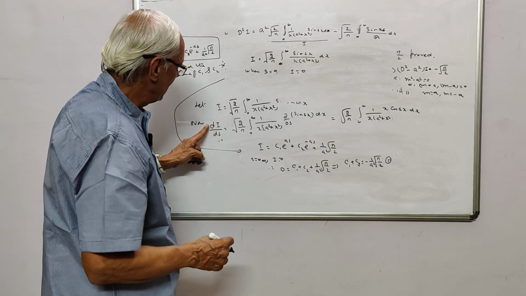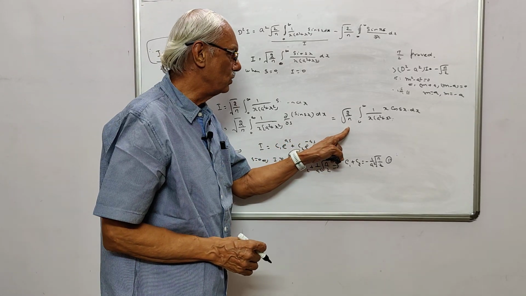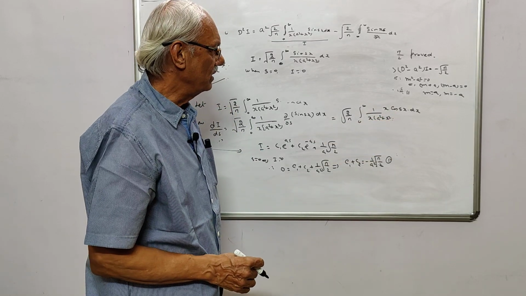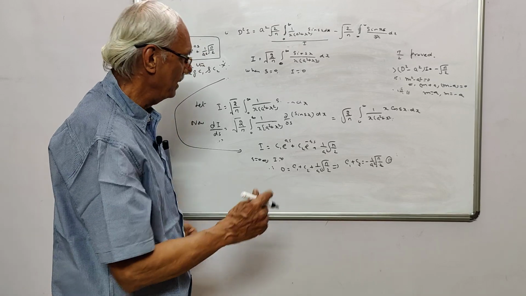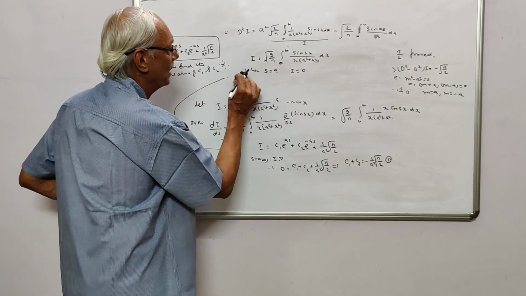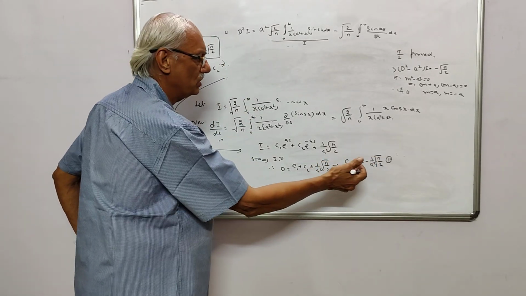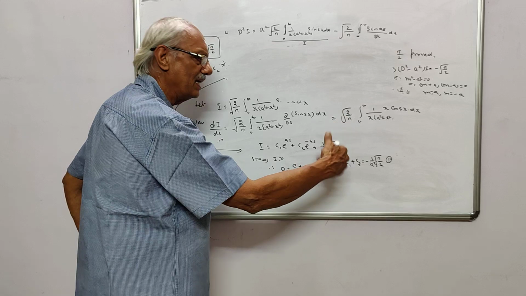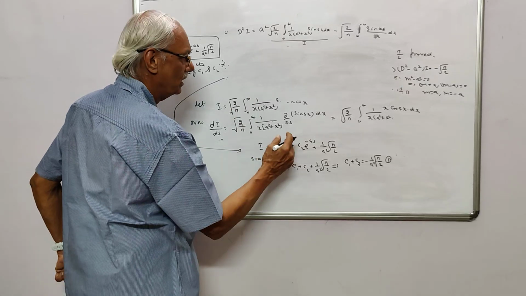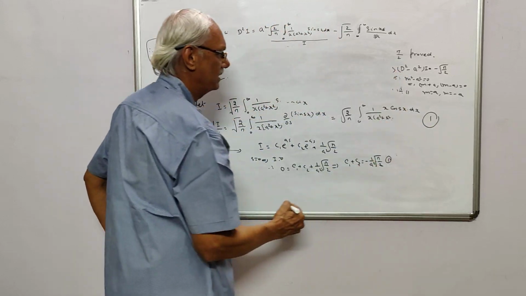Now, you take this di by ds. What is your di by ds? Di by ds is equal to, see, when you put s is equal to 0 here, this is equation number 1. Now let me get another equation. That means I must get another equation in C1 and C2 and then solve for C1 and C2. Now let me try to get the second equation. Call this as your 1.